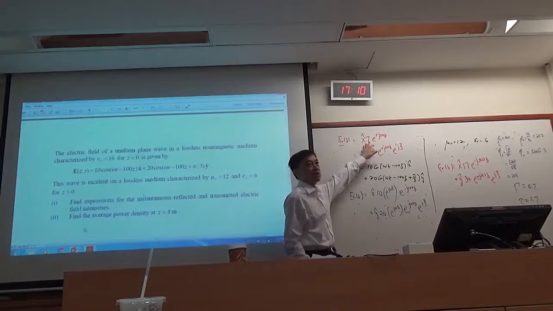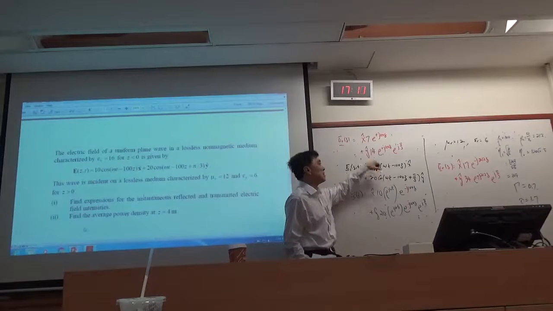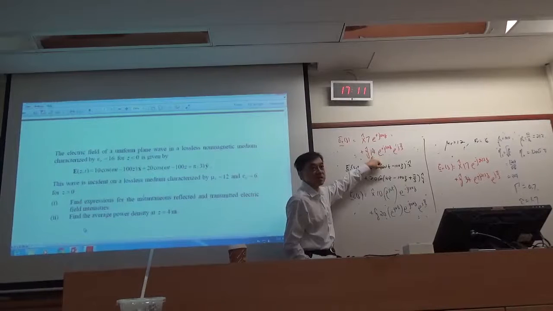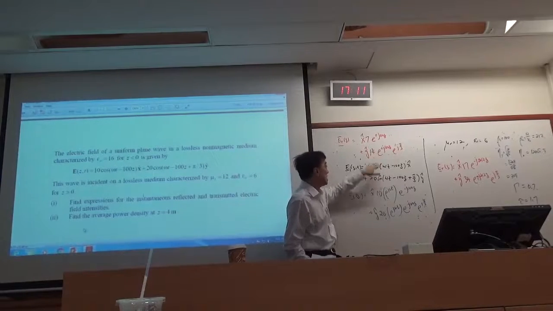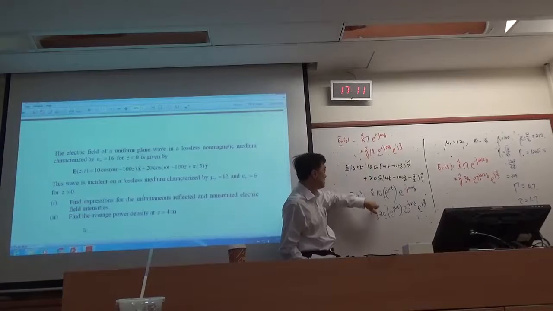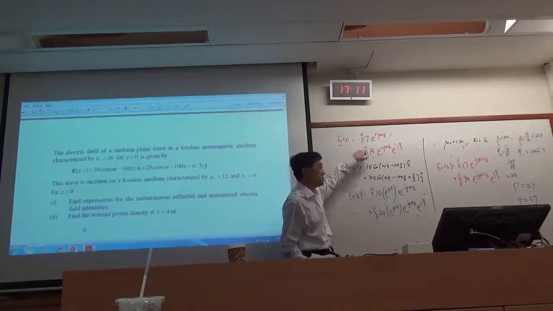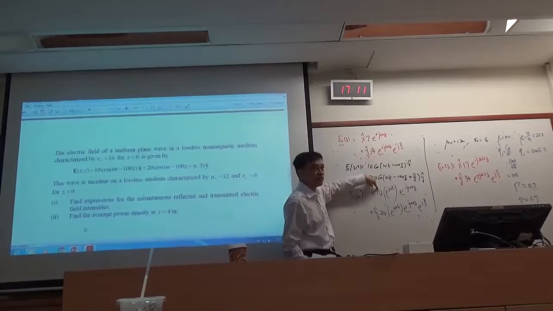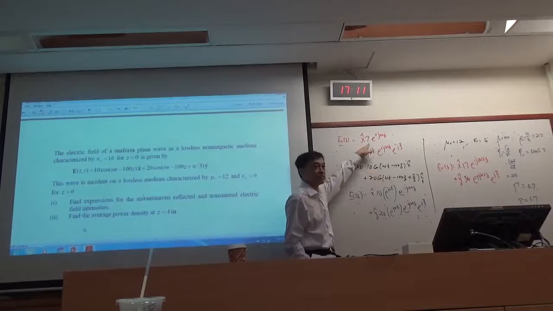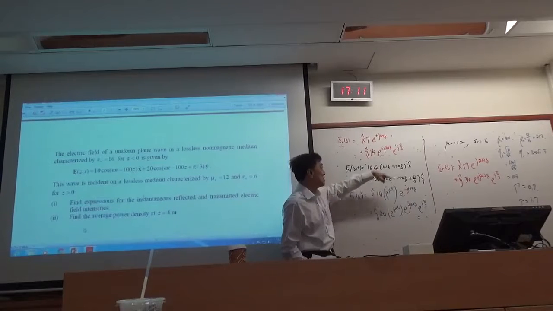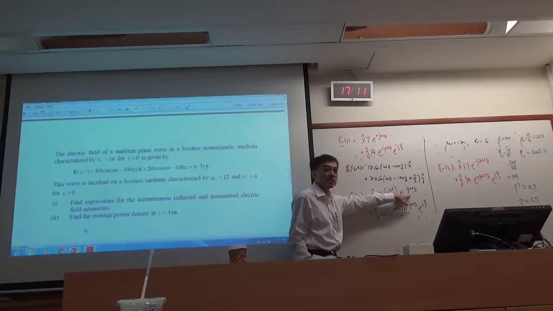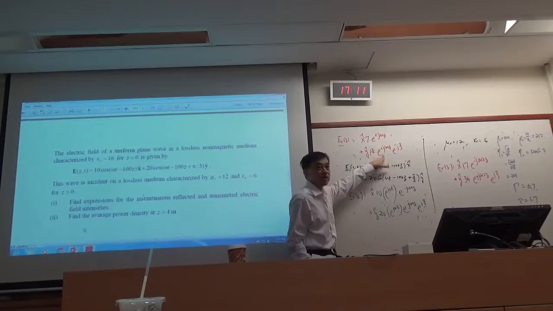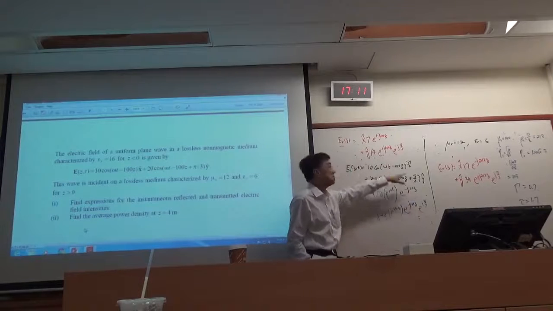Because the magnitude is the incident magnitude multiplied by the reflection coefficient. You can see that the polarization is the same. We keep the same polarization. The magnitude of the reflected field is the incident electric field multiplied by the reflection coefficient. The forward propagating wave changes to a backward propagating wave. The phase, keep that.